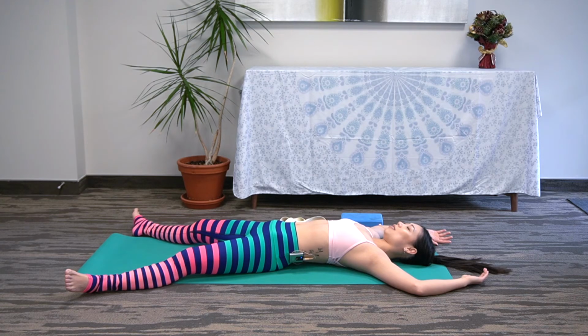So this posture is still a yoga posture. We're very much in the practice, even though we are not moving. This is one of the harder postures because it really tests your ability to stay still and focused.